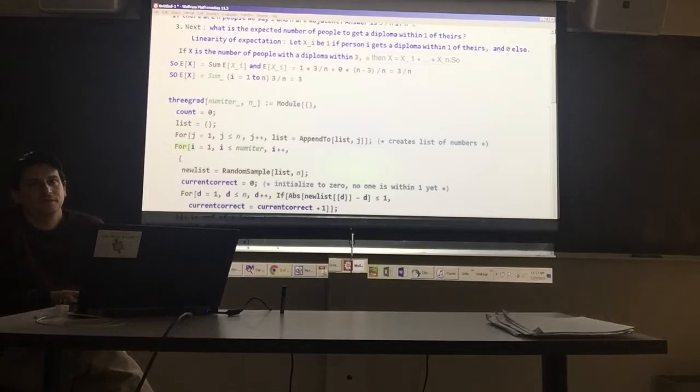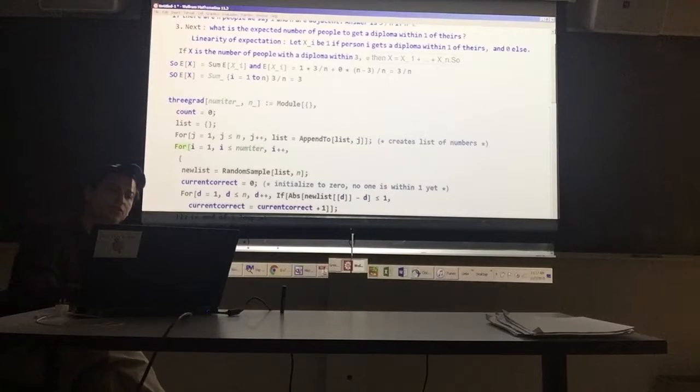Use mod. So one possibility is to start to use mod, arithmetic, abstract algebra, use some more complicated functions. Yes? I just had an idea. What if you subtract new list from list, and then you march through that difference list, and for every element whose absolute value is less than or equal to 1. So we're essentially doing that here.